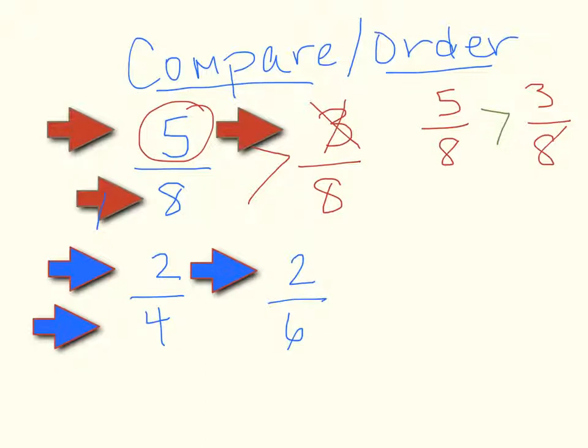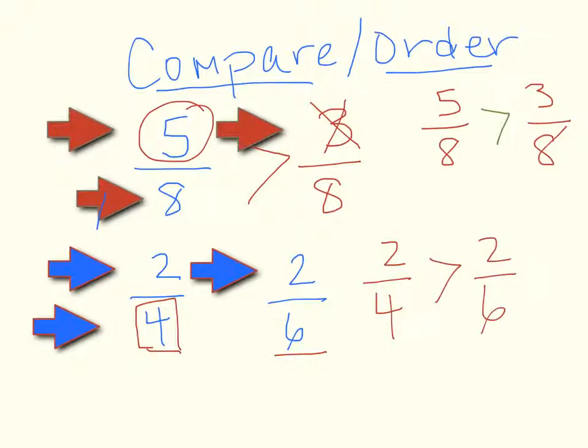So this pie is cut into 4ths, and I'm getting 2, and this pie is cut into 6, and I'm getting 2. So if I have a pie cut into 4 pieces and a pie cut into 6 pieces and I get 2, which pie is bigger? Which pieces are going to be bigger? And we know that the less number of pieces, the bigger I'm going to get my slice. So 2/4 is bigger than 2/6.